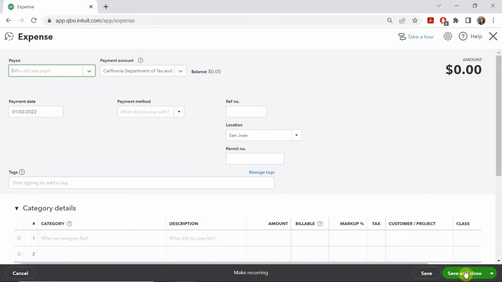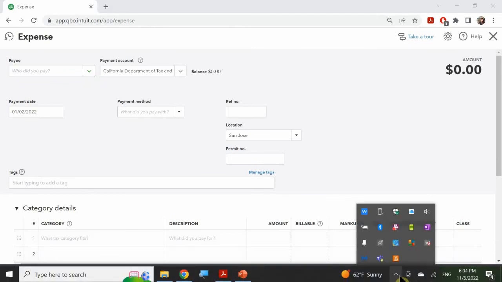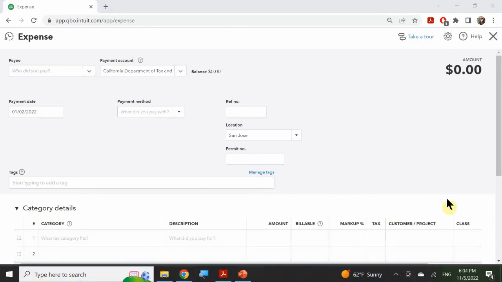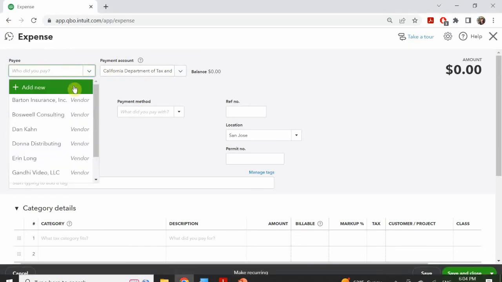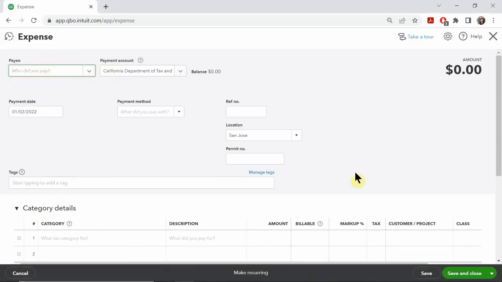Now look, check out this expenses window. Notice this. It is identical to an enter bills window. The only difference is I'm making a payment right now. First things first, you need to identify the vendor. So this is Ogaga Photo Supply. Notice there's no address because you're paying at time of purchase.